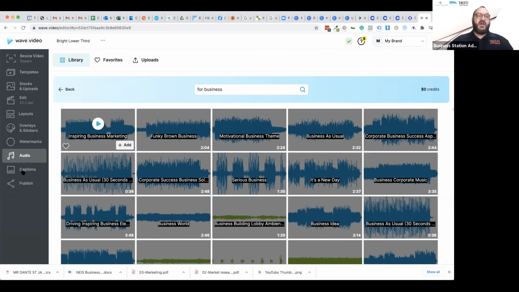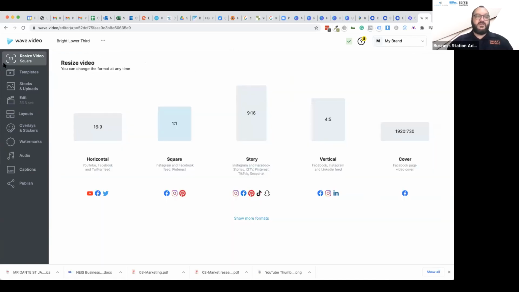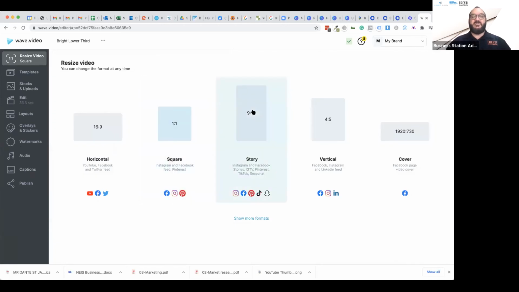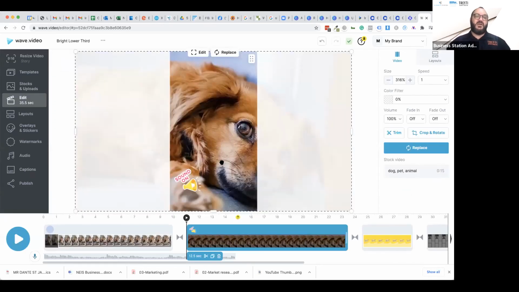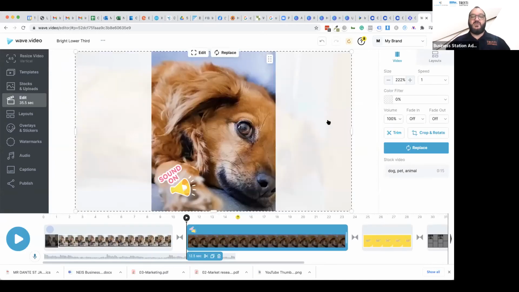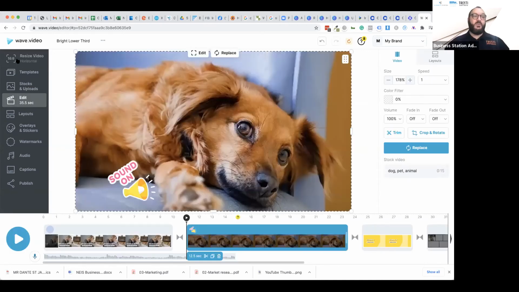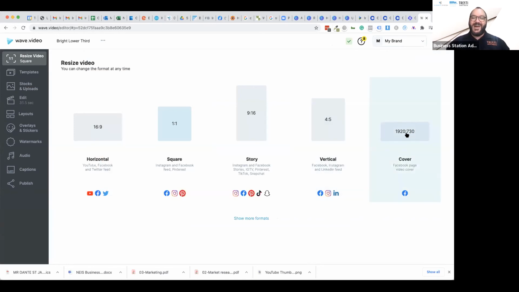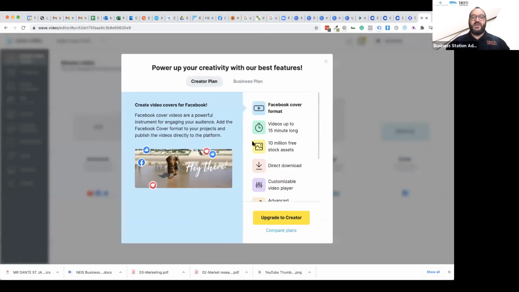One of the things I do like about Wave Video though, is that once I've got the video, so let's go back to my video, I can then resize that video. So at the moment, it's a 720p square video. I can resize that to make it a story video. So it's going to take the same video elements and then resize it for me. So I can very quickly go between having it as a vertical on, say, the Instagram feed, which is a great format to have it on, have it as horizontal on YouTube if I want to, and then have it as square on Facebook because it fits that a little bit better. Or I can have a cover video that I can make for Facebook, but I do need to upgrade to a higher profile for that one.